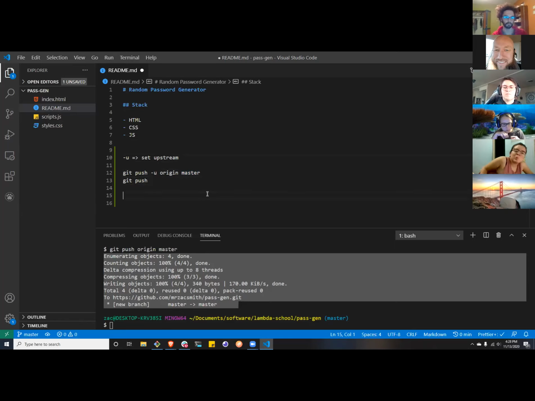Now, by doing git push origin master, there is no upstream. So if I want to push to the same branch again, I would have to type it again. But we're going to be moving to a branch, so we would have to set the upstream again in order to go to the new branch. So I saved myself two characters and didn't type it, because I have to type it again in a moment anyway, because we're going to do several pushes to our branch. And there we want to be able to just say git push. We don't want to have to type all the extra stuff.